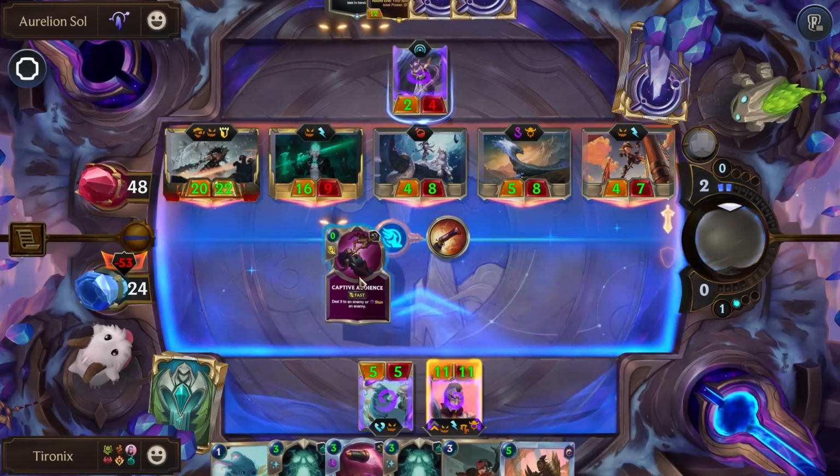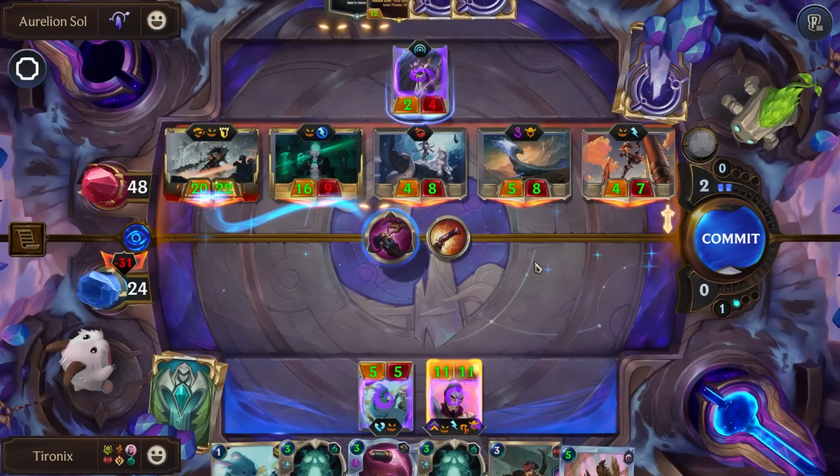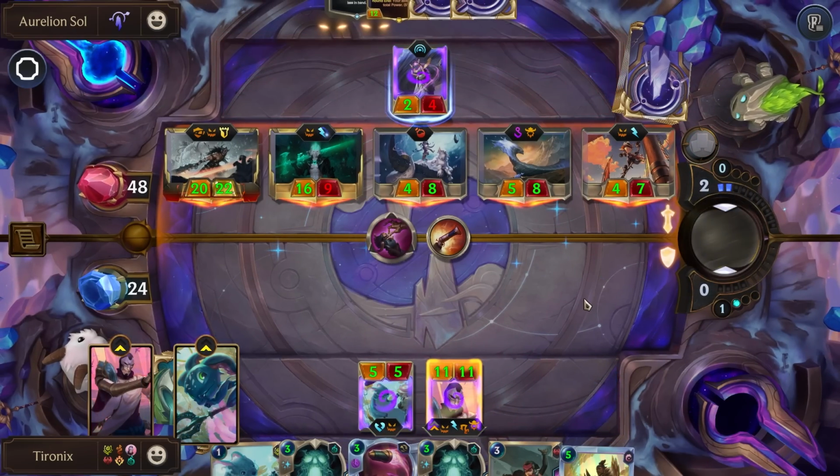That isn't great. So we can stun him, but we don't have any option to stun more. So yep, I think we're just screwed here. Is it not?